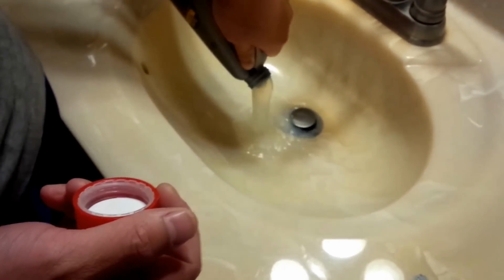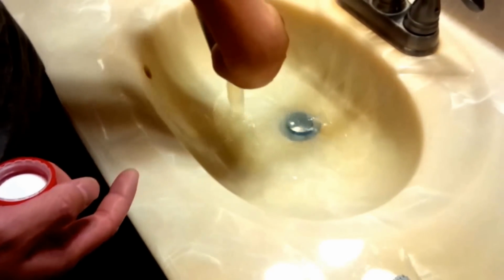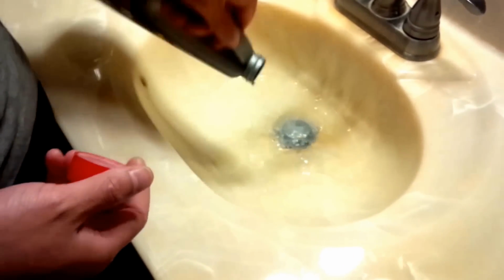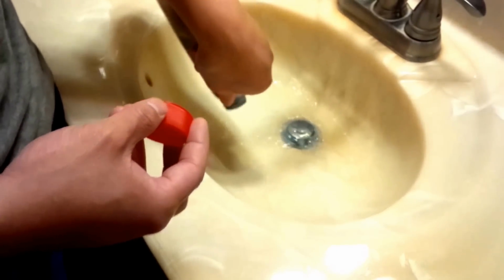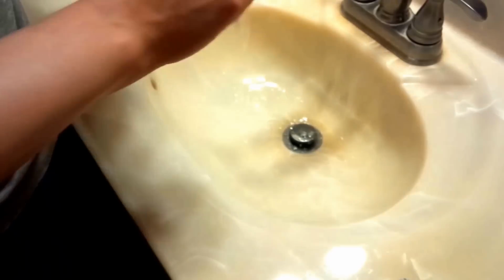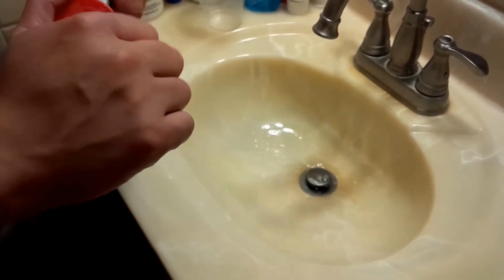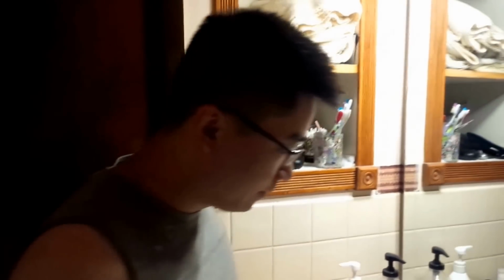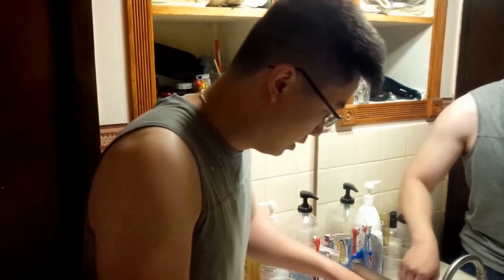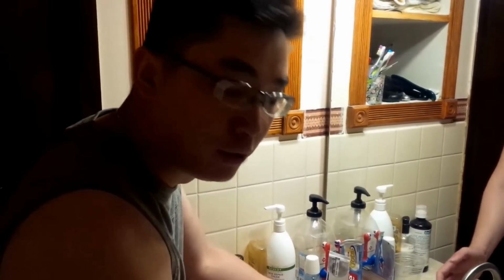So we pour it in, and this is what it looks like. And we're just going to leave it like this for 15 minutes. And when I come back, I'm going to pour boiling water in it. It's been sitting for 15 minutes now. What we're going to do is close it up. Fill it up with hot water and only use hot water.